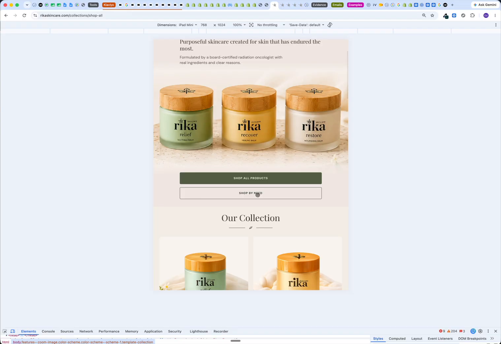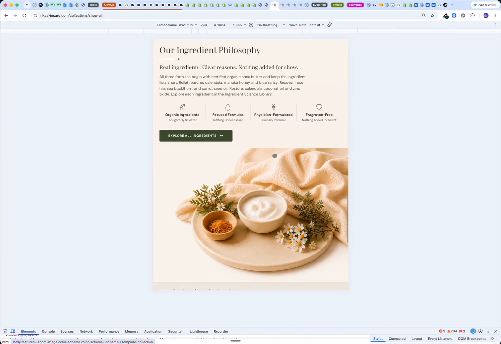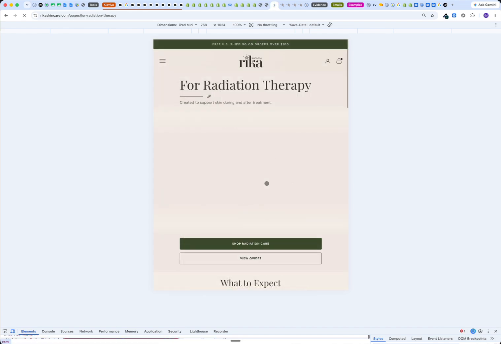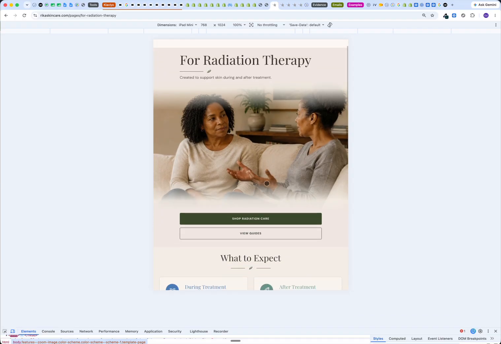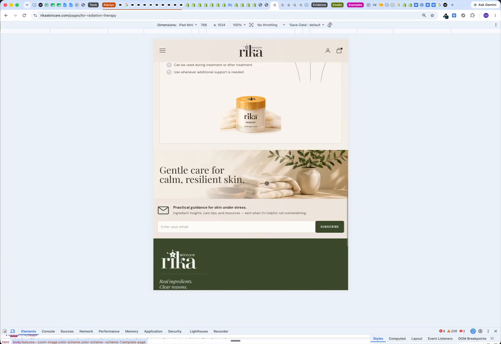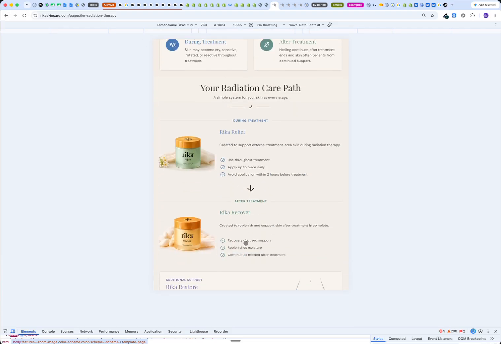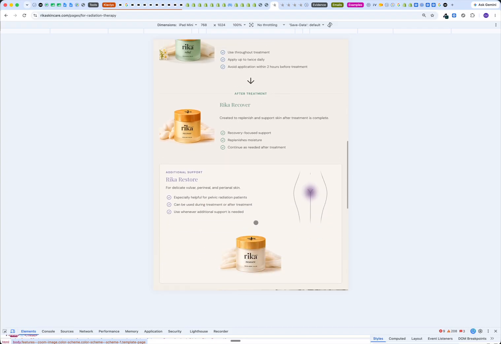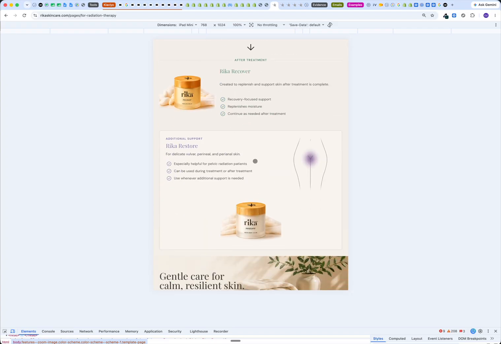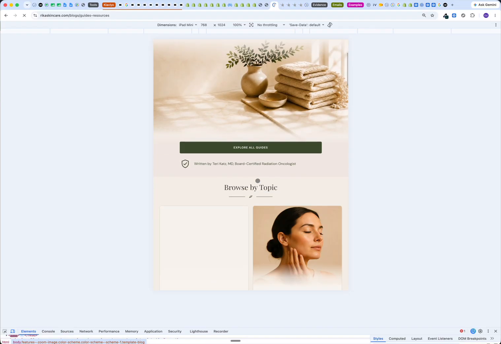So you can also click shop by need, and it'll take you to here. Shop radiation care. You still have this. It shows you the sequence from starting from here, then going to here, and then this is additional support. Or view guide. Oh, view guides is the other button there.